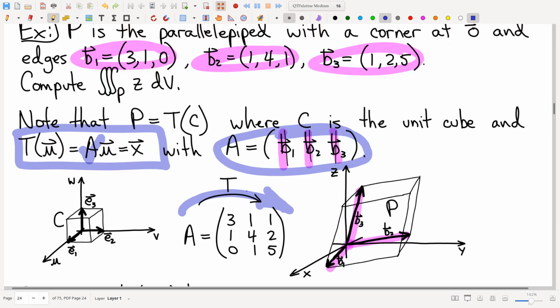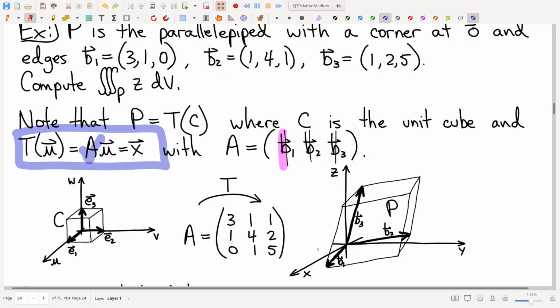So it's ultimately a simple little trick, right? It's not a lot to remember. We just take those given edge vectors, make those the columns, view that as a function in the usual way. That will be the perfect change of variables function to turn this nightmare into a nice, pretty little cube over there. Now, let me try to persuade you that this does what I claim that it does.